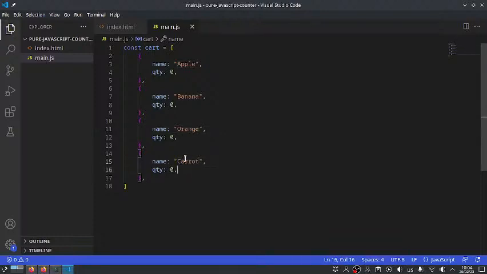Let's see. That's our cart. And let's call this original cart.